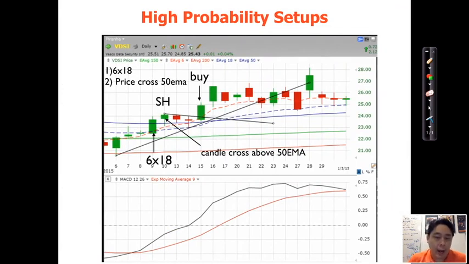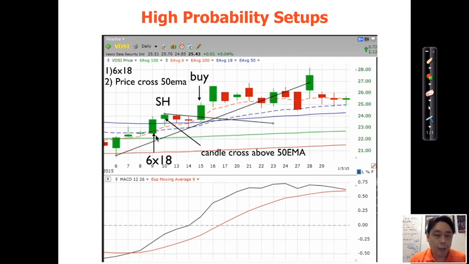Okay, next on VDSI. Let's take a look at the 9th of April. Yeah, 9th of April. So the 6 crosses above the 18 EMA. And on the 10th of April, you can see that the price crossed from below the 50 moving average to above the 50 moving average. So again, that's a 1-day buffer, but basically both of these 2 conditions are happening at the same time. Now, the MACD crossed quite a number of days ago, so that's not included in the 2 out of 3 conditions, because it must happen on the same day with a 1-day buffer maximum.